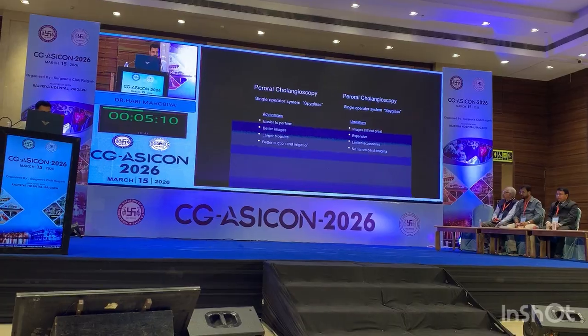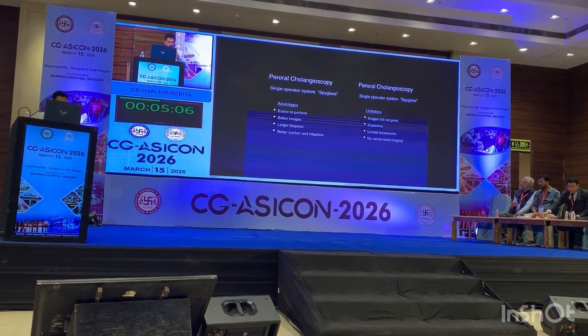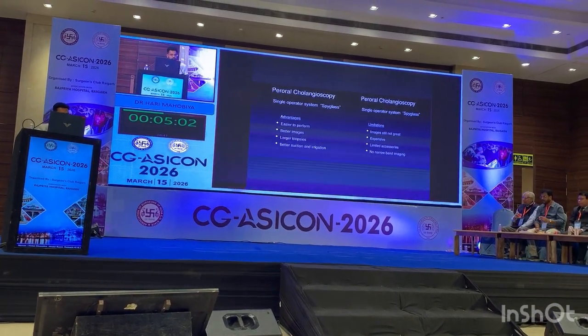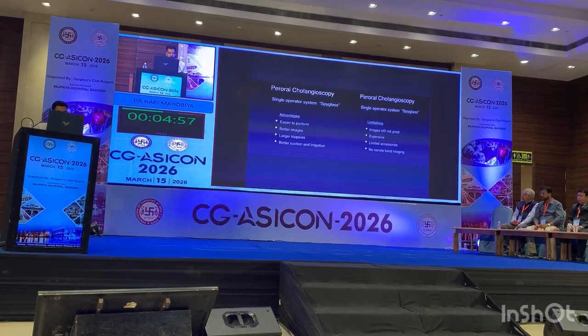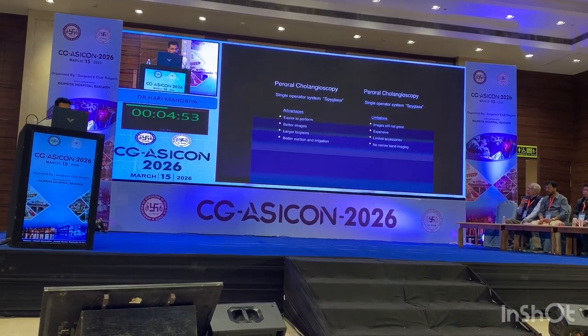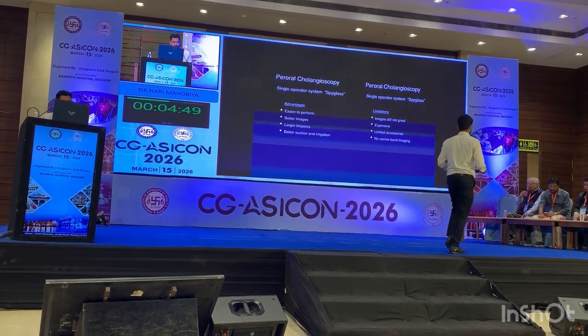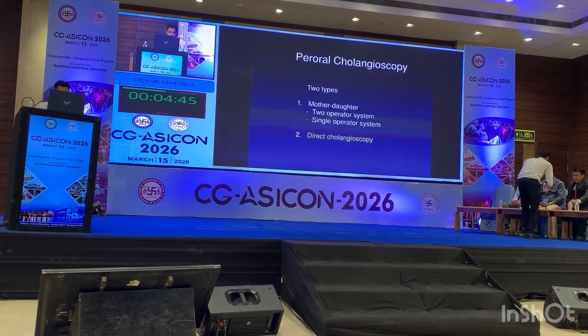This peroral cholangioscopy is very easy to perform, with better image quality, and we can take larger biopsies, and it also has channels for suction and irrigation. There are some limitations. The image is still not as good as compared to direct cholangioscopy. It is a little bit expensive, limited accessories are available, and there is no narrow band imaging.